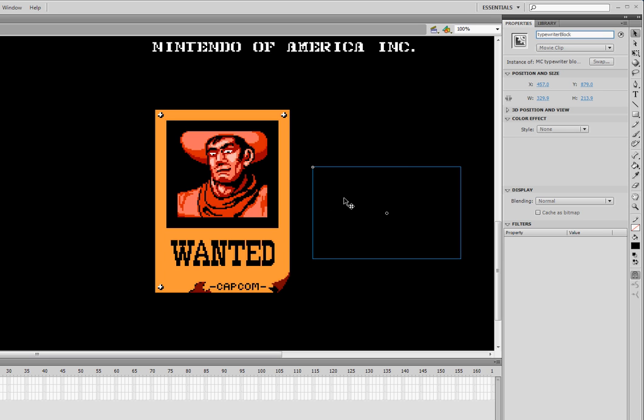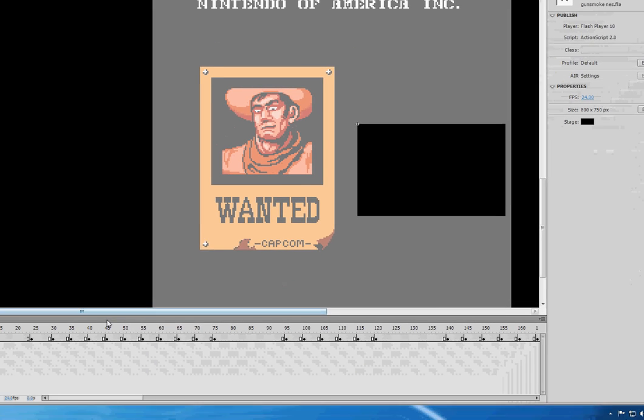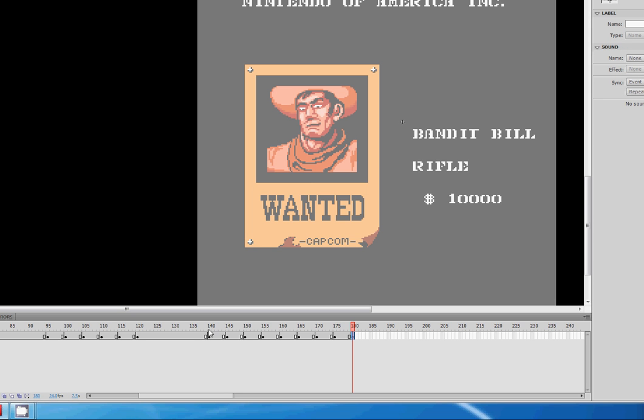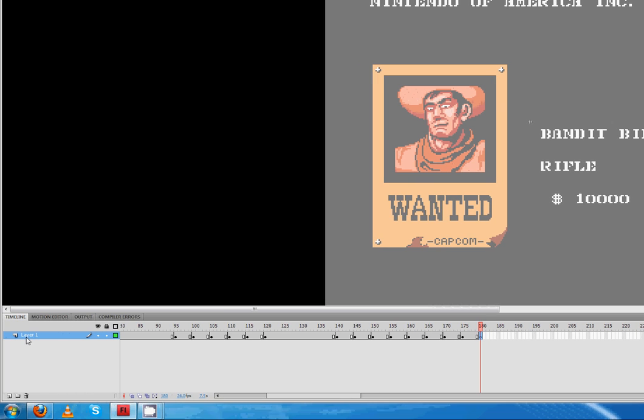So what we're going to do also is go inside of this movie clip, go to the very end here and add a stop on this frame. Now I could type the actions right on this frame, but just to be consistent and organized, we're going to create a new layer for actions only for this particular movie clip.